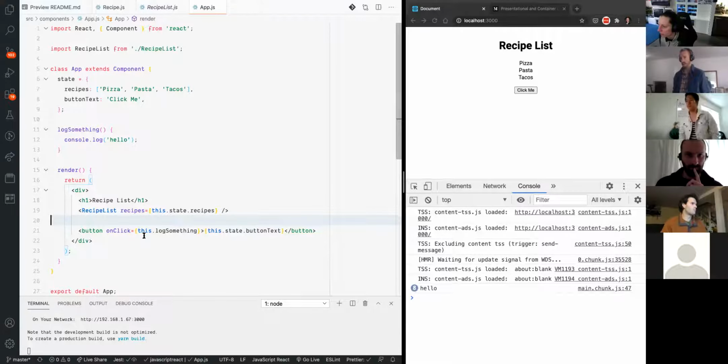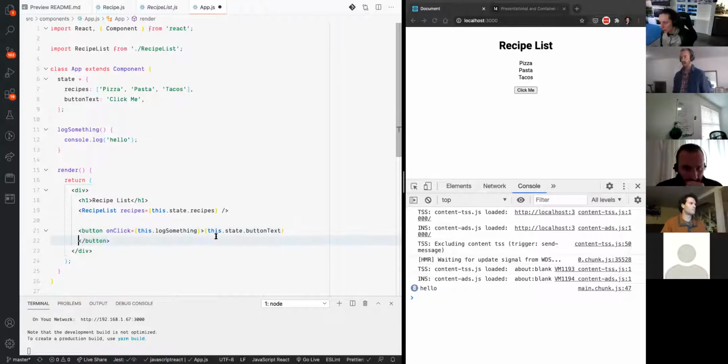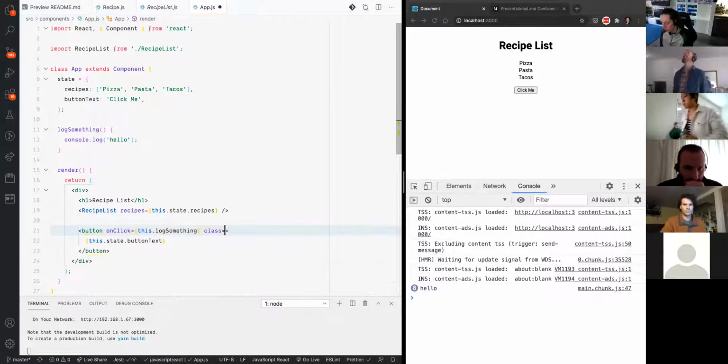This is part of our button tag right here. This is our opening button tag, and then this is our closing button tag. If we break this apart a little bit, our on-click always has to be inside of our opening button tag. So this is what it looked like before, right? All we did is add another attribute, just like you would add a class attribute here. Oh, okay. I was not reading this correctly. I get it. Thank you. Awesome.